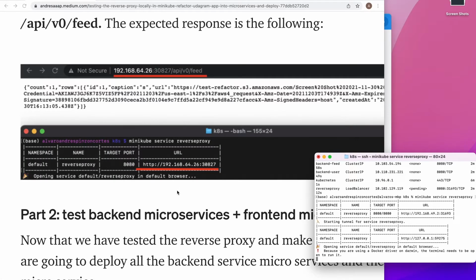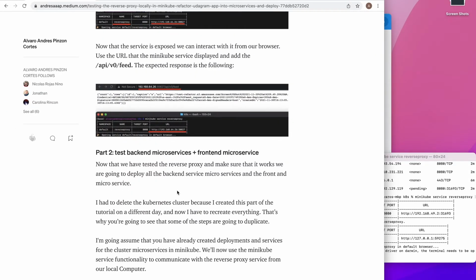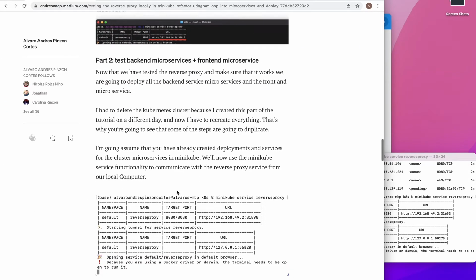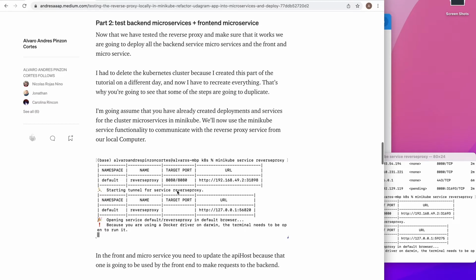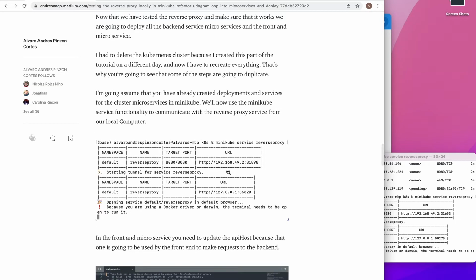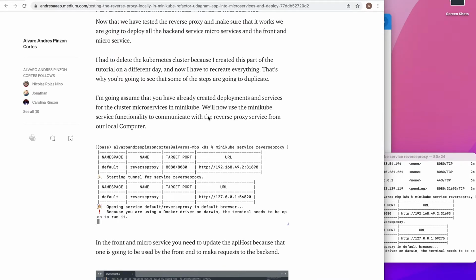Okay, we have completed it until this point, and we know that the proxy and the backend are working really well. So we're gonna go to the next part, that is testing with the front end. In this part of the tutorial I have a different URL, but it's just because, as I mentioned, I created that other part of the tutorial on another day.